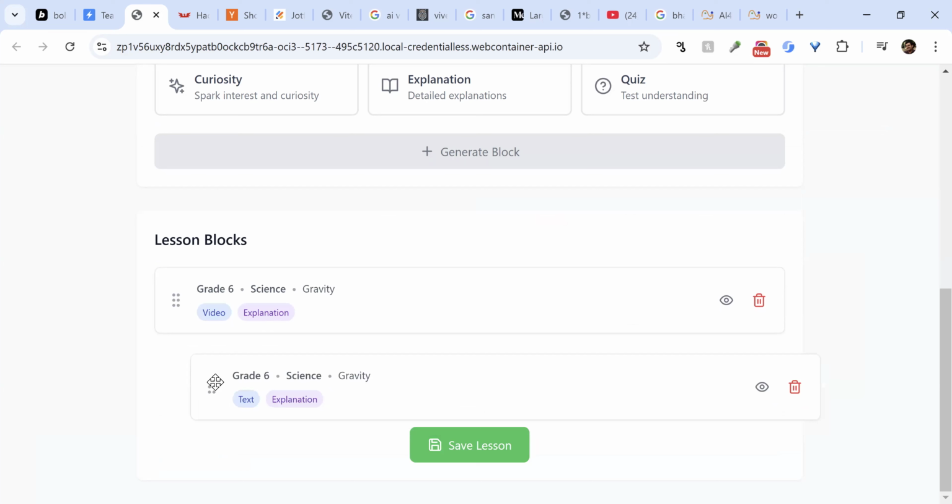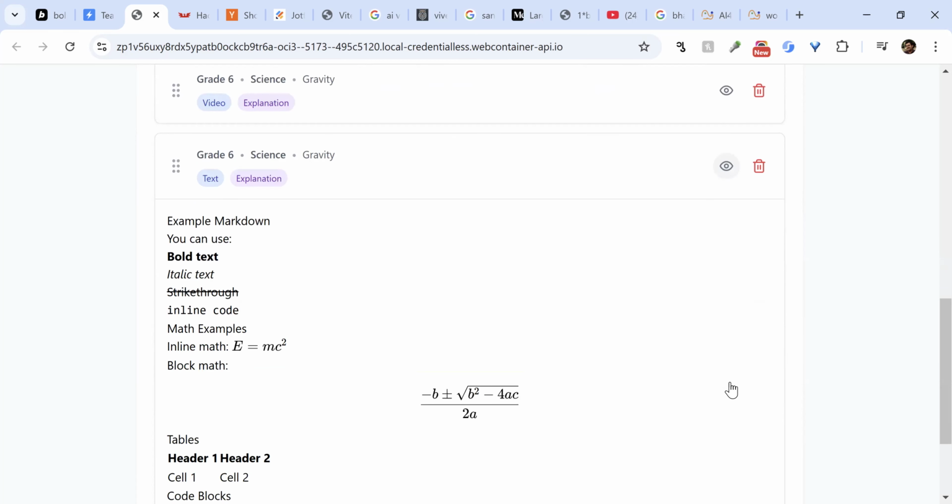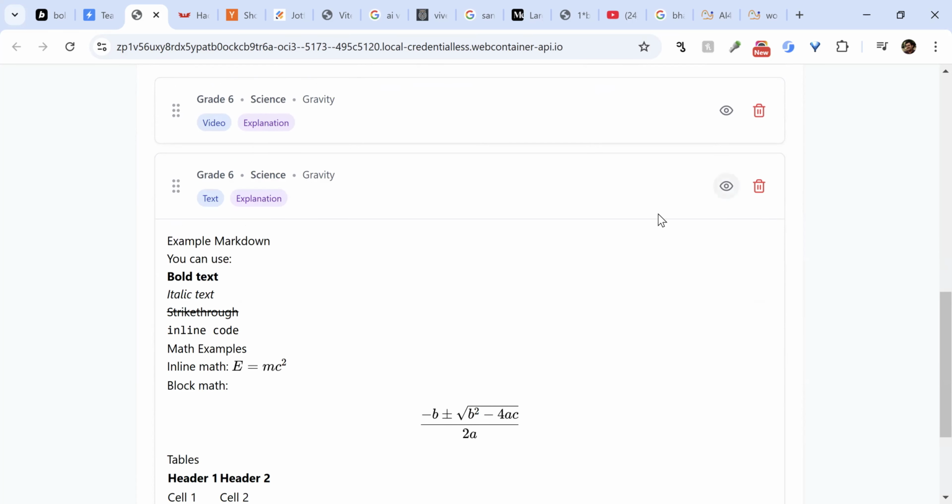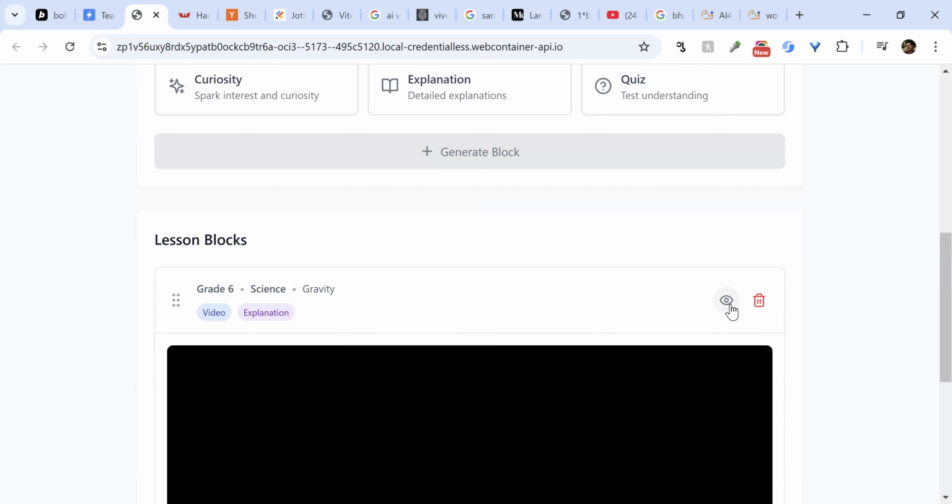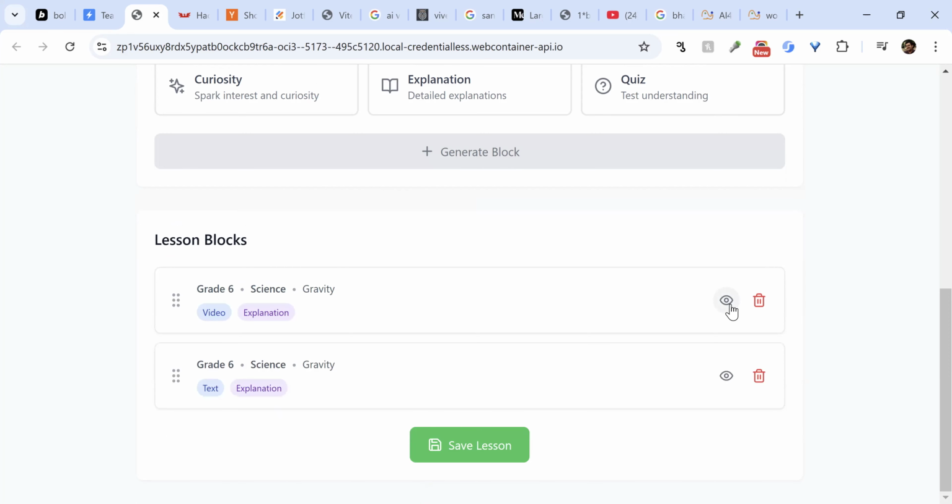So Vijayji, in explanation, supposing we take explanation of a lesson, we have a video, we have a text, and a video plus text comes under explanation. There is an explanation, there is a curiosity, there is a validation. When all that is generated, it will be saved into a lesson. Everything has to be generated. Maybe he can later bring a save draft mode where, as you keep generating blocks, every time you're generating a block.